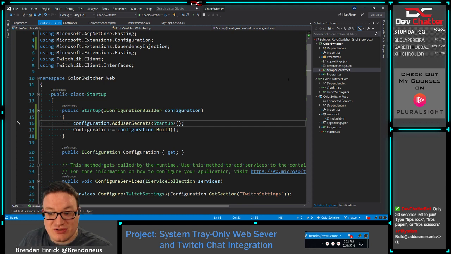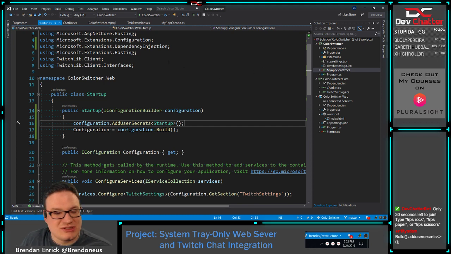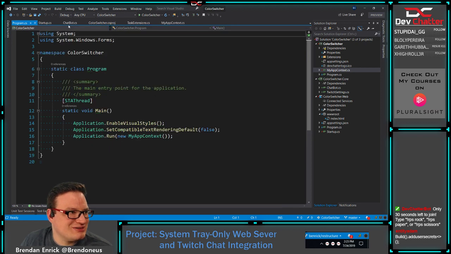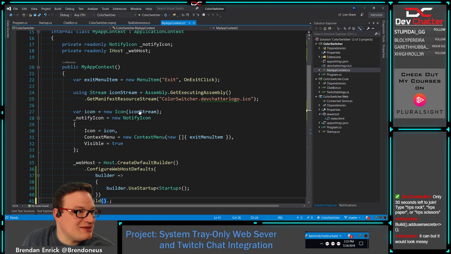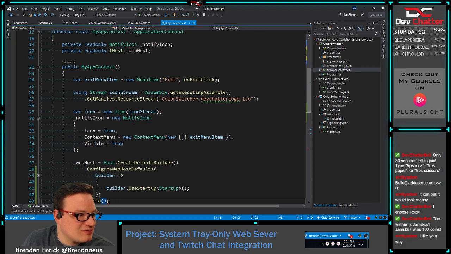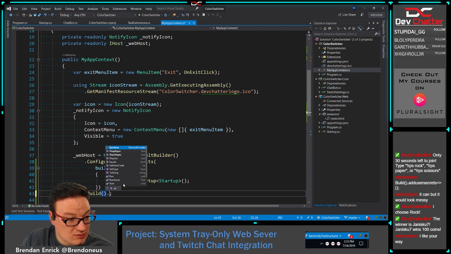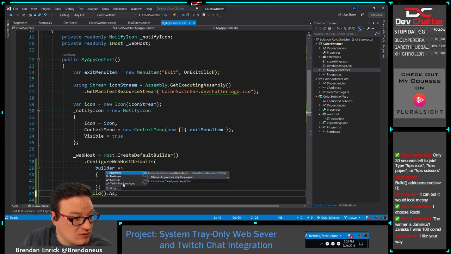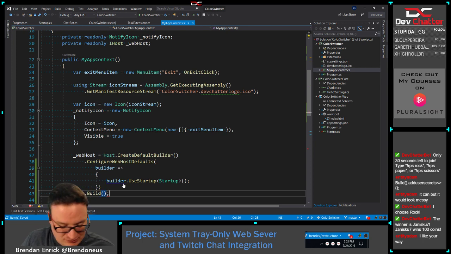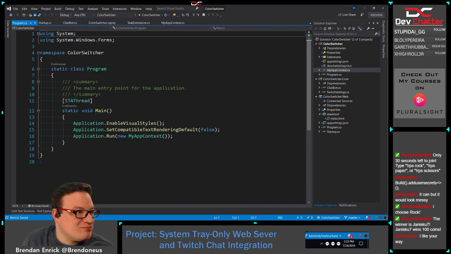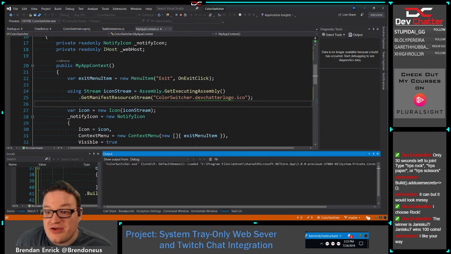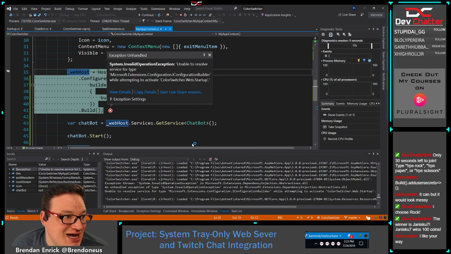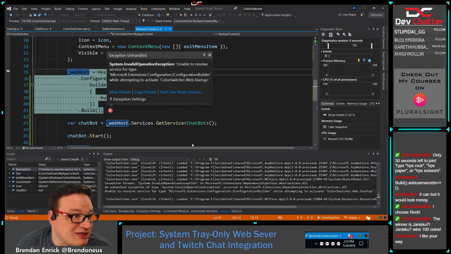Alright, everybody, I'm tossing up the hide screen again. Builder.AddUserSecrets? Really? It can go there? Why does that not sound familiar? Well, I need to add the extension back in then. Nope. Yeah, I'm fine with the way it is, so we're gonna give up on that and just make it work. If there's a cool other way to make that happen, then awesome. Like let's look at that at some point.